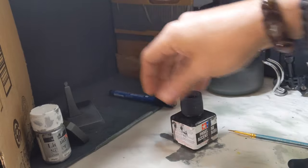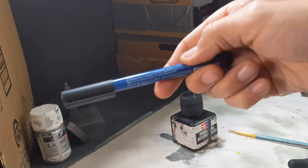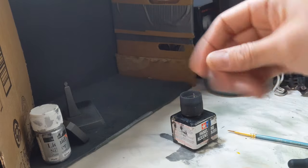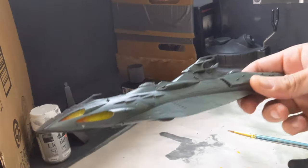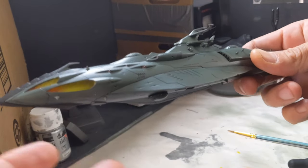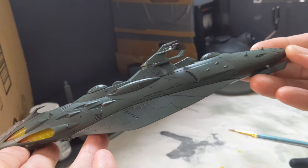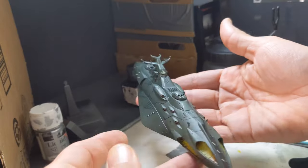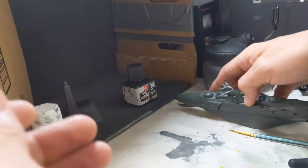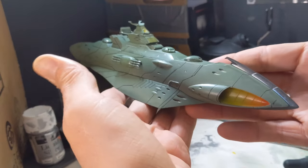Wasn't quite happy how the panel lining was coming out, so ultimately I went to a Gundam marker and finished off the rest of it that I wasn't getting, and I'll be honest, I'm pretty impressed. Came up pretty well on the dark green, which is the reason why I switched over to the Gundam marker, because the dark green for some reason was just overpowering the Tamiya's panel lining. It just wasn't looking good. But after the Gundam marker was applied, I think it looks 10 times better. What do you guys think?